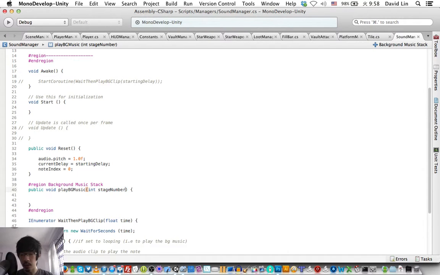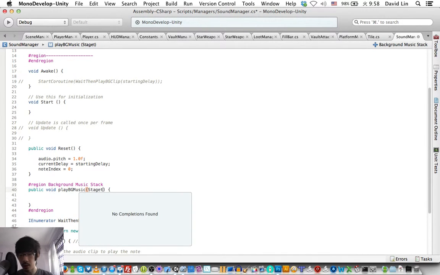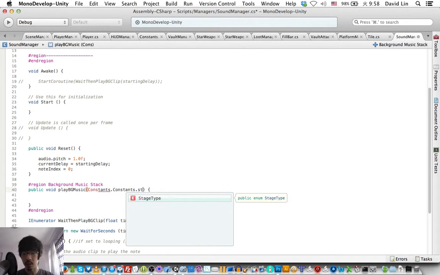So over here we can use stage constants dot stage type.